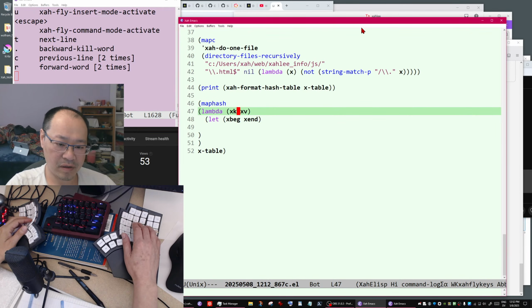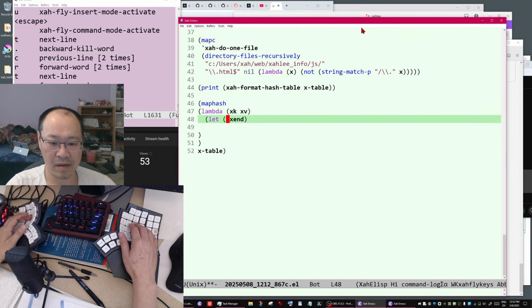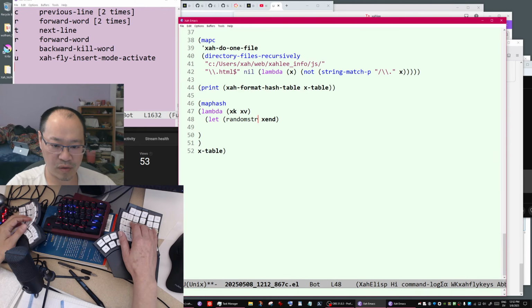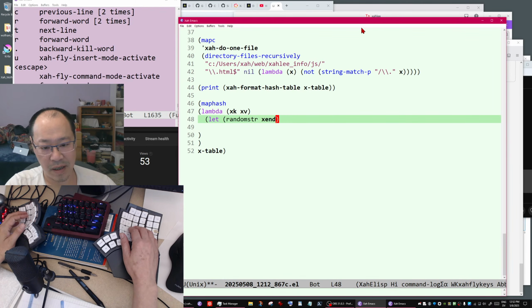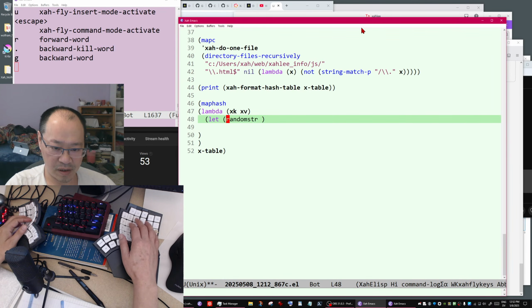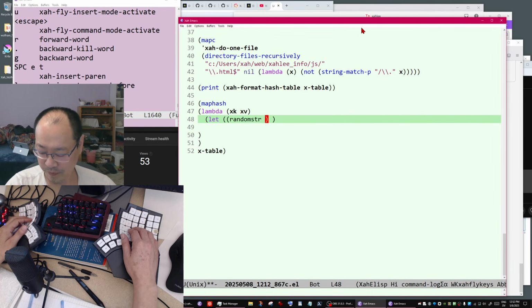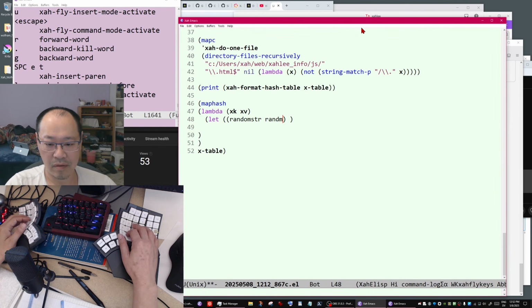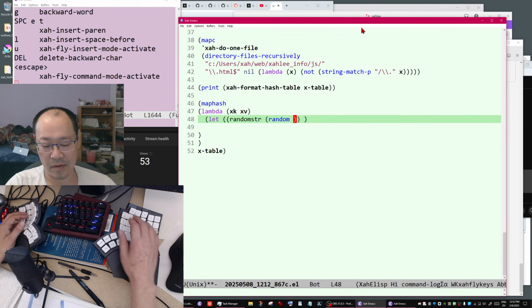So first of all, maphash, let random string. You need to set a random string. Random.